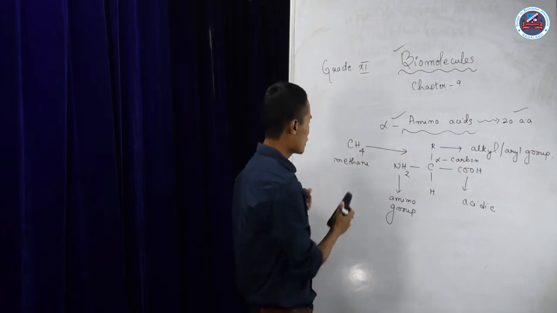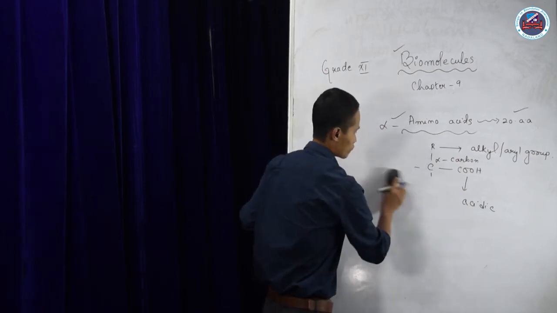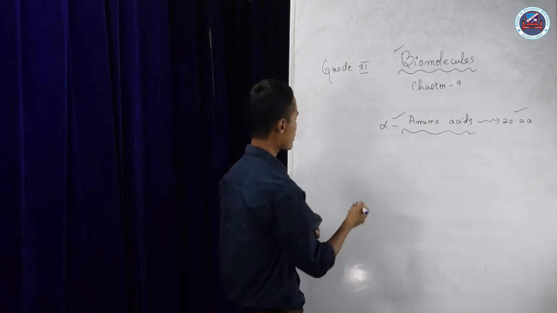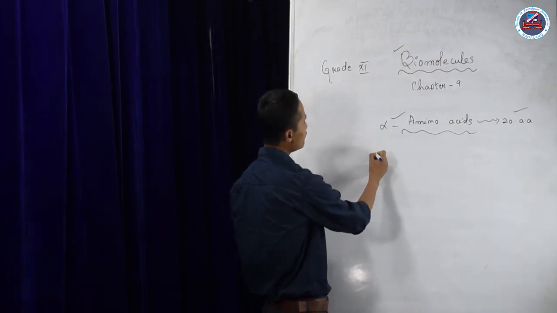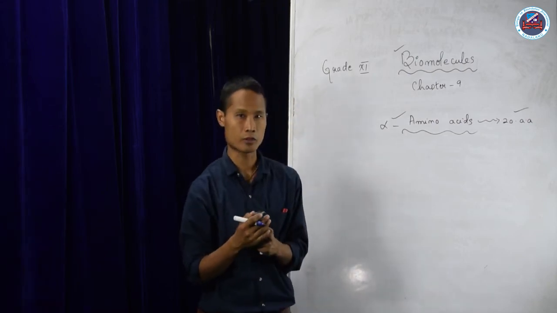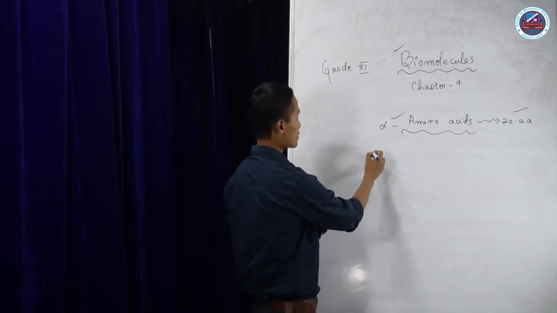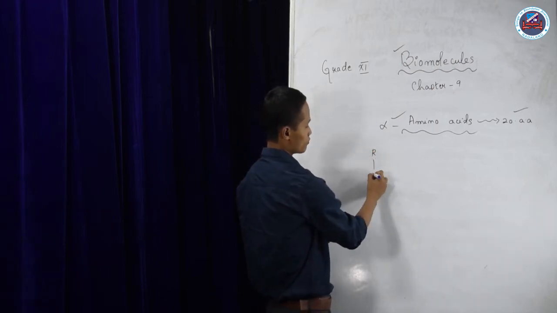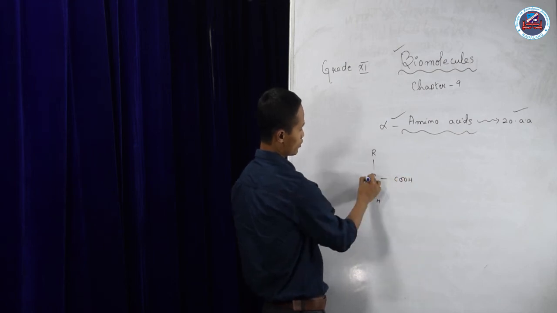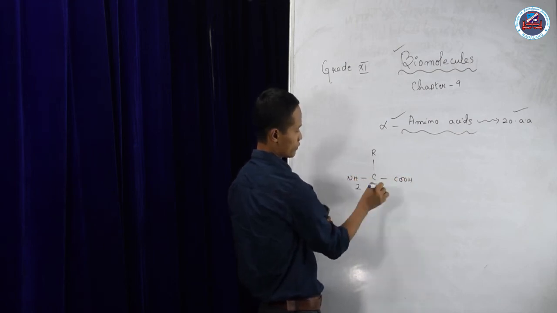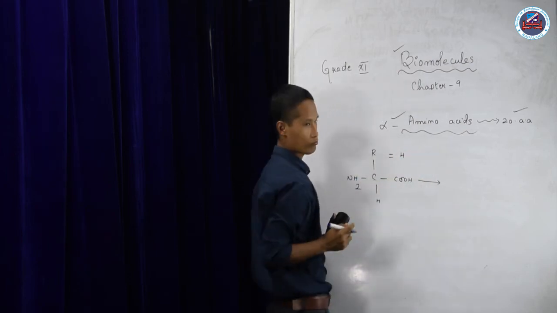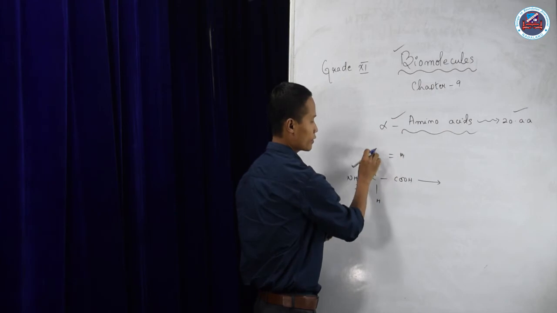Okay, let's discuss the types of amino acids. Amino acids can be written with different kinds based on the R group. In your textbook, you will find it like that, COOH, H, and NH2. So if you change R, just say in R, I'm going to put H.